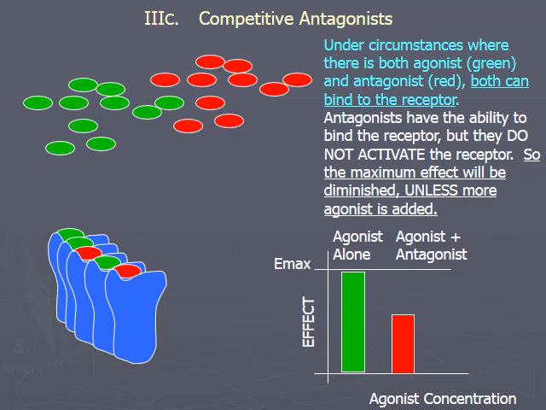Right? It's just like the seat you're sitting in. There were 5 or 6 other students that were seniors in high school that were competing for that seat. And you won the competition. You're in the seat. And they're probably somewhere else or not in pharmacy school. Right? So there's a competition for binding to the receptor that can go on. And so what's going to dictate which of the two binds, I'll tell you about in the next few seconds.